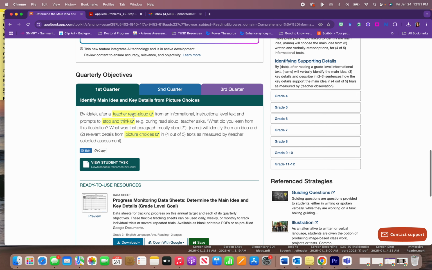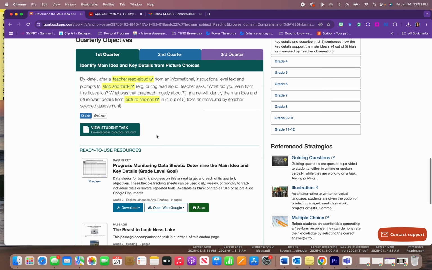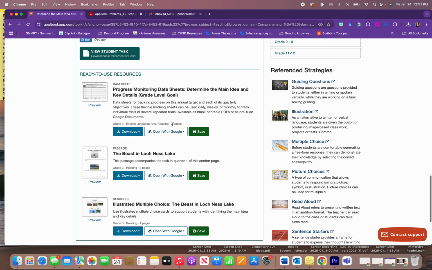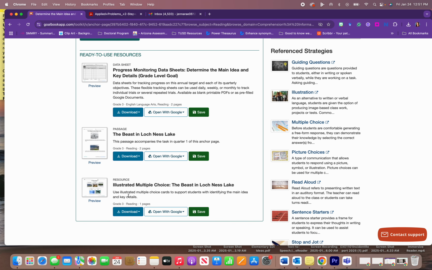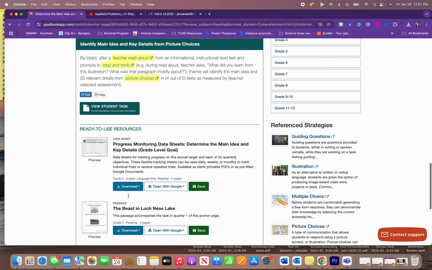Here's your quarterly objectives that could help you when you're assessing for your progress reports. And then you have your data sheet if you want it, and different ways of using assessments or just some activities.